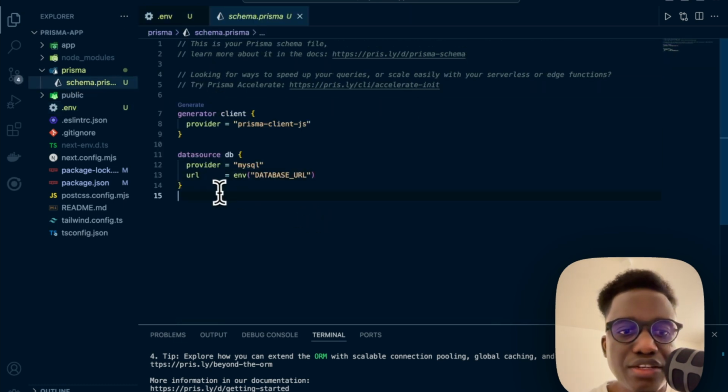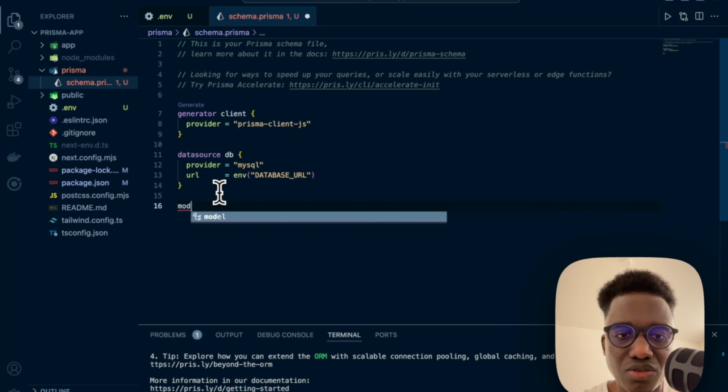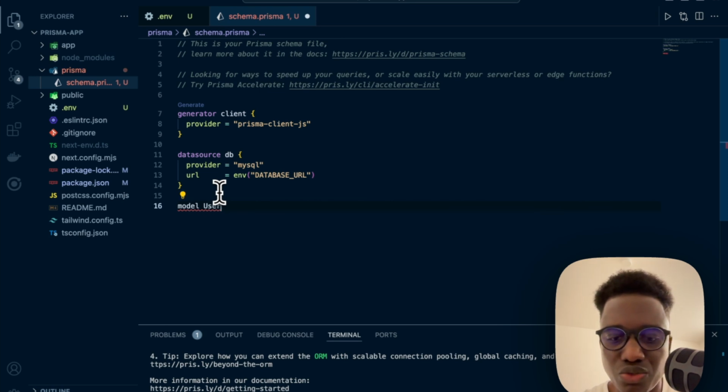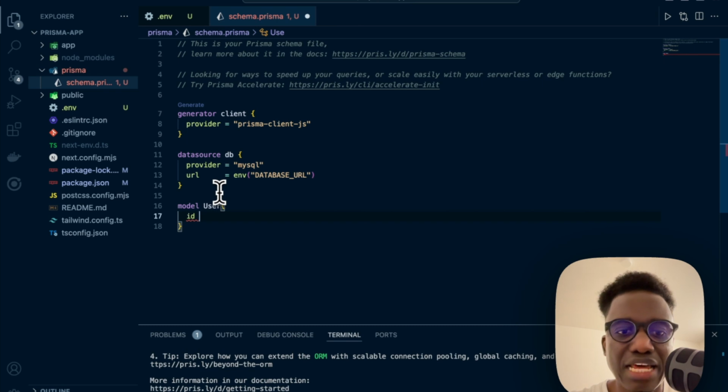Then we head over to our schema. Let's say we want to create a basic user model. In Prisma, we can do model User. Then we want to set an id as a primary key for this user. It can be Int.